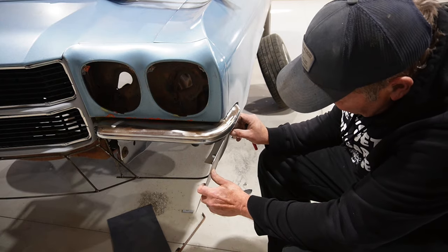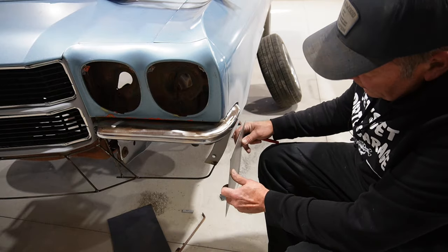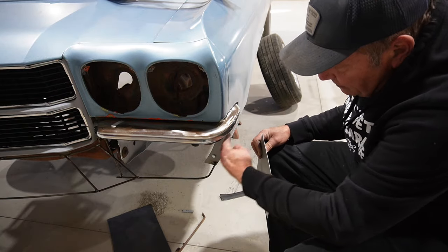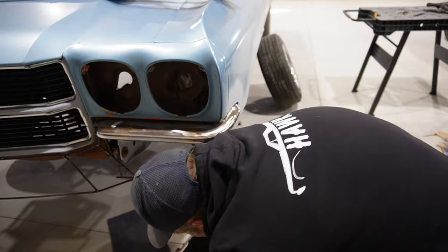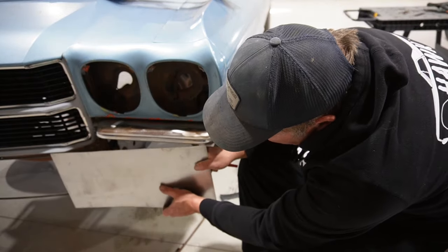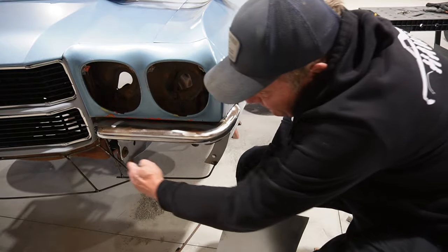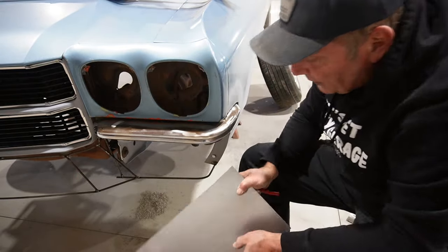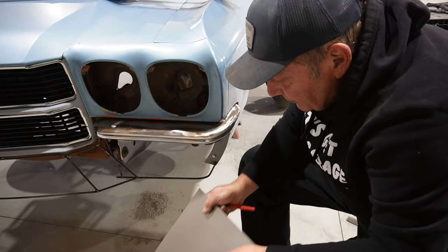I'm going to try and form this corner first, taking this piece and putting kind of this bend in it this way. And then I will take this piece and try and form from where that piece left off over to kind of this center opening. So it's got fewer bends on it. Should be a fairly straight panel.